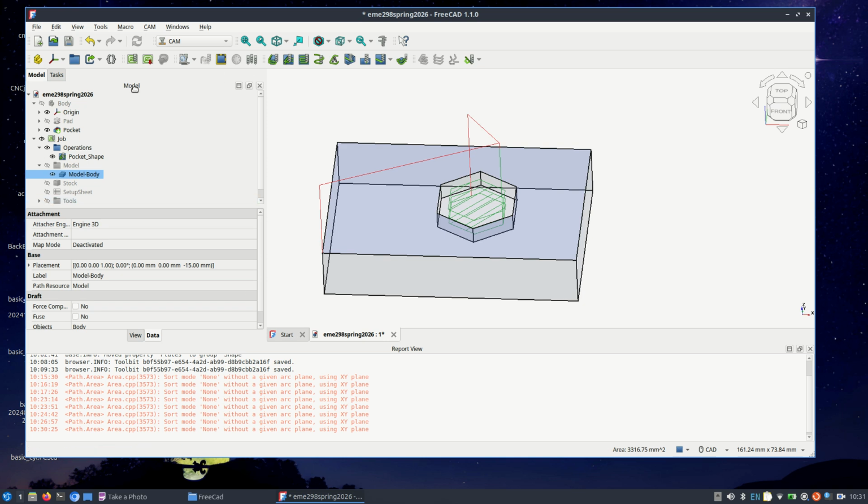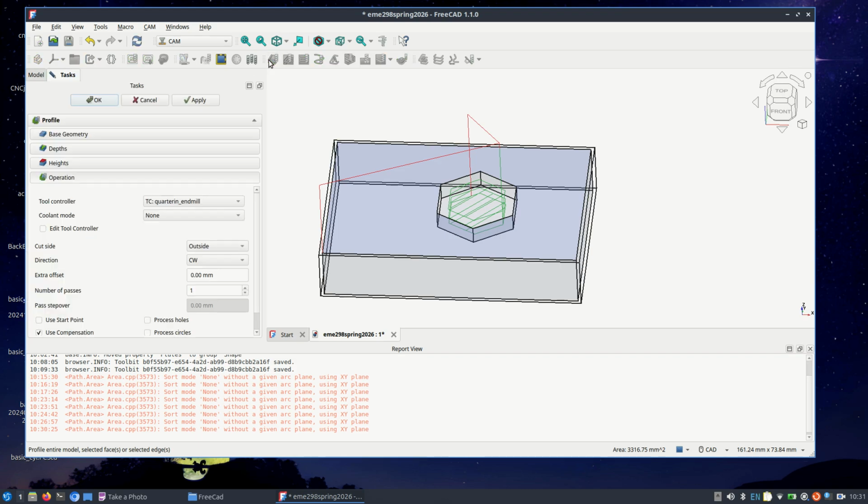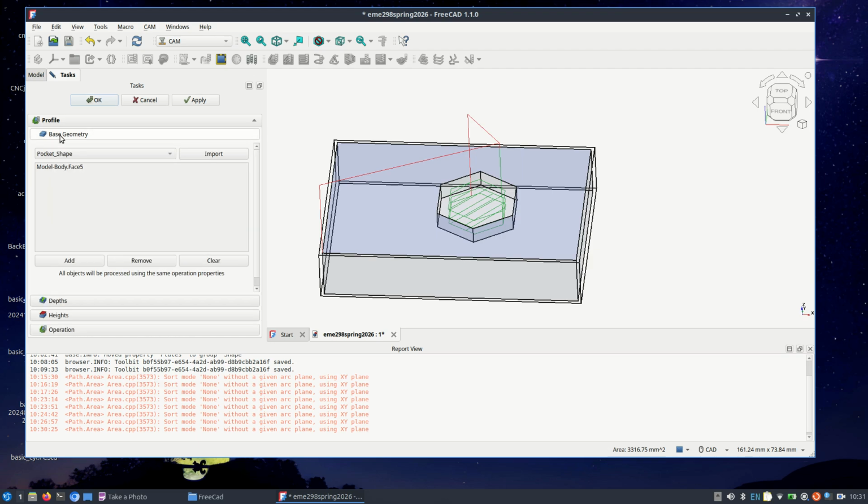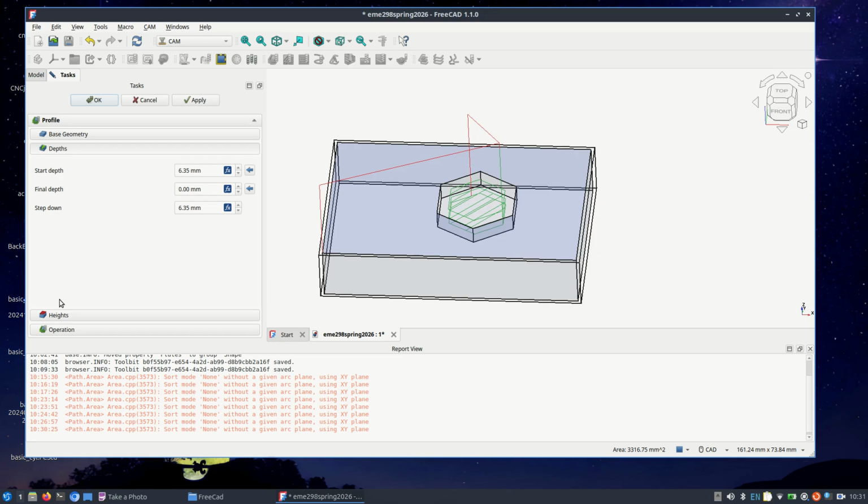So now I'm gonna do the same, but now I'm gonna click the profile, right? Base geometry is just that top. And then now I have depths. What's my start depth? 6.35, and it finishes at 0.